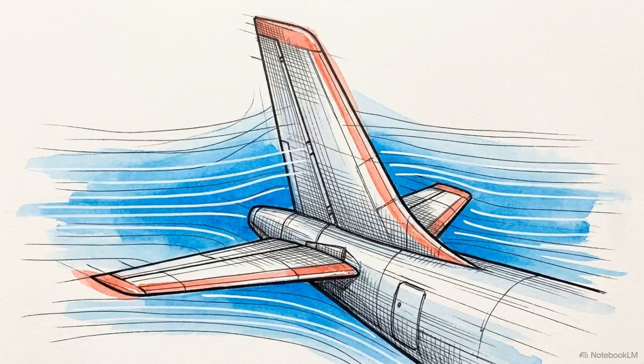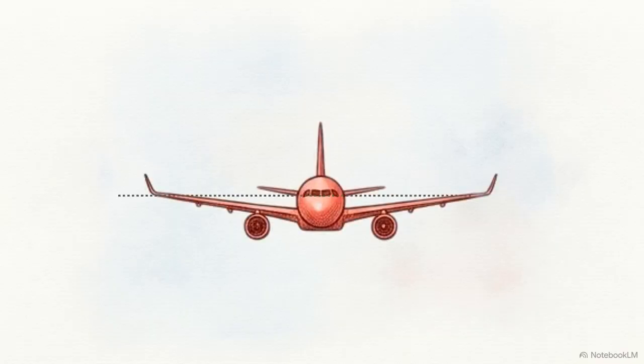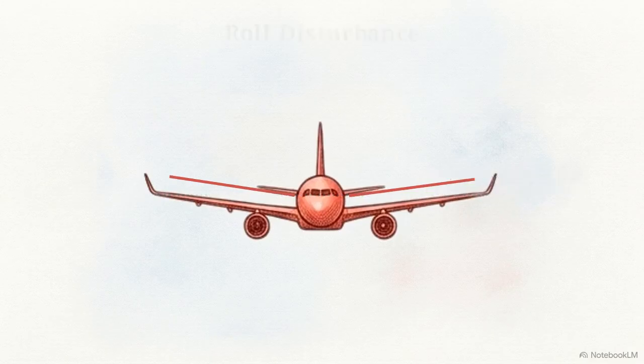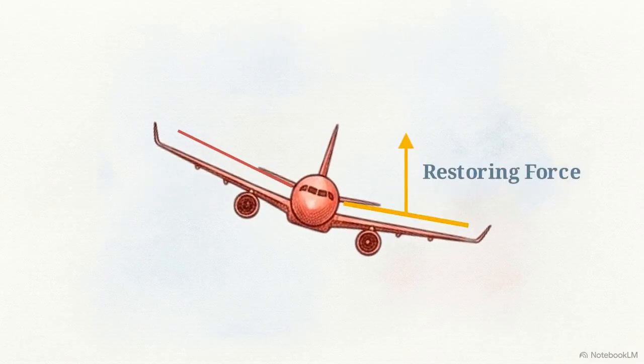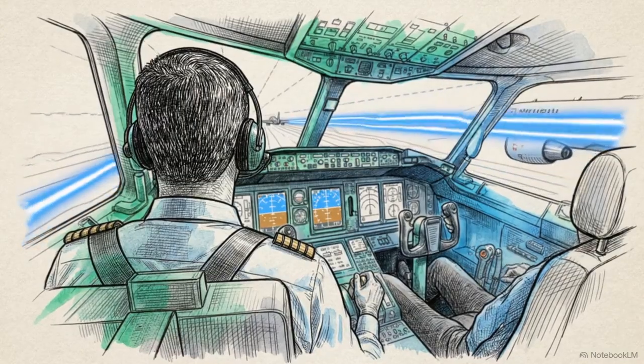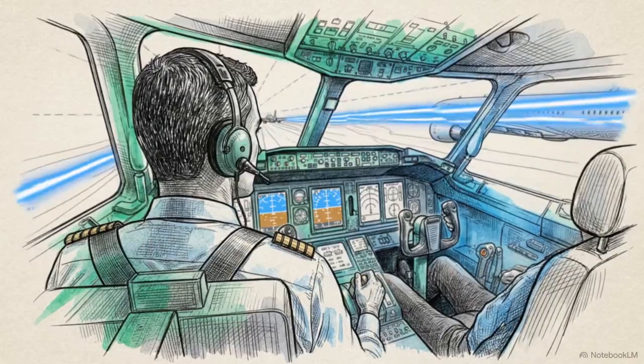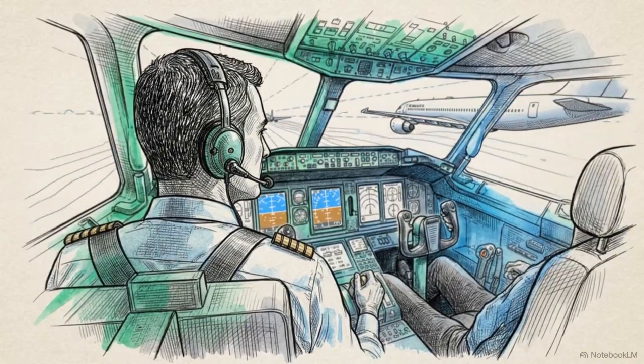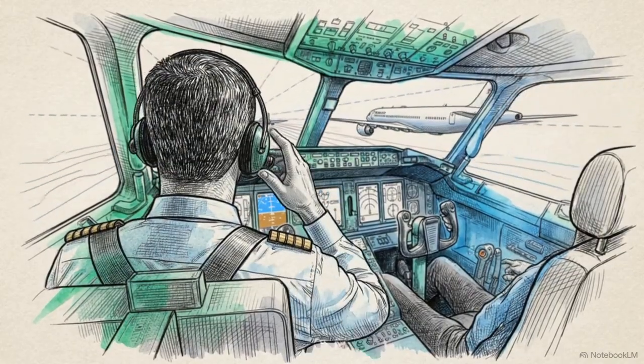The horizontal tail surface provides adequate pitch stability, while the vertical tail surface provides directional or yaw stability, naturally resisting unwanted rotation. Engineers also address roll through a feature called dihedral. By angling the wings slightly upward in a V-shape, the aircraft can naturally counteract unwanted rolling motions without any input from the pilot. Together, these passive design features create a state of hands-off equilibrium, ensuring the aircraft's default behavior is a predictable, safe flight path.